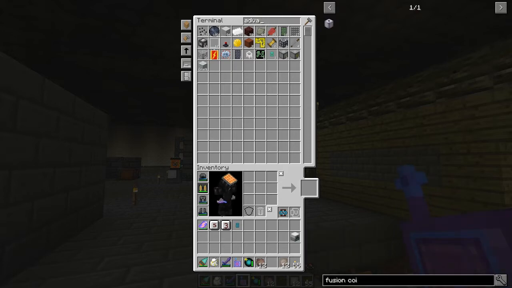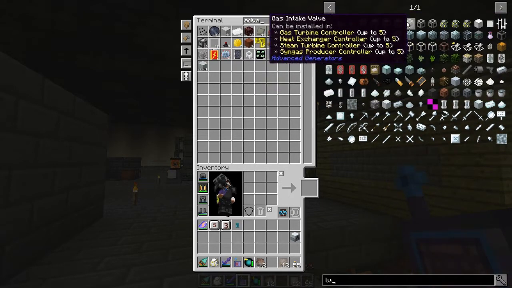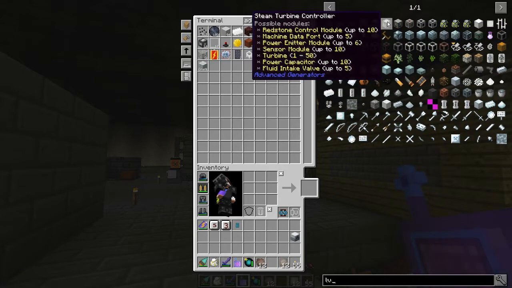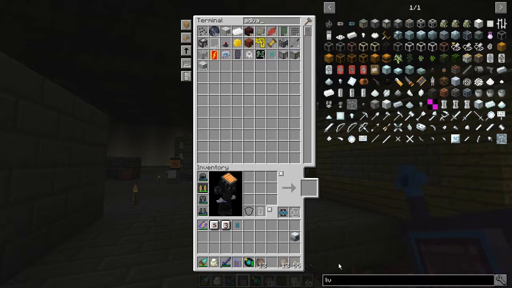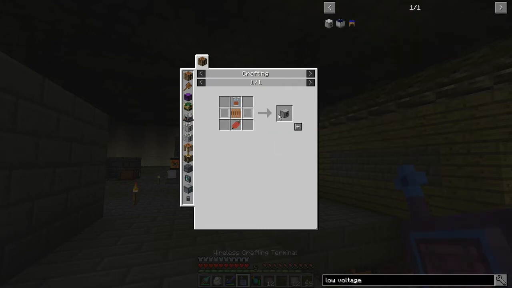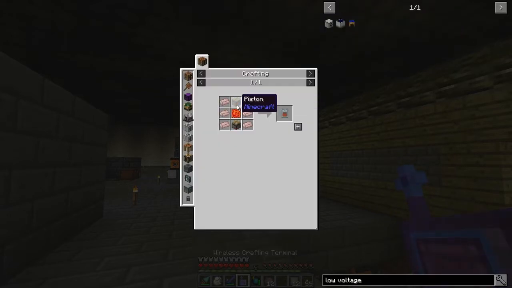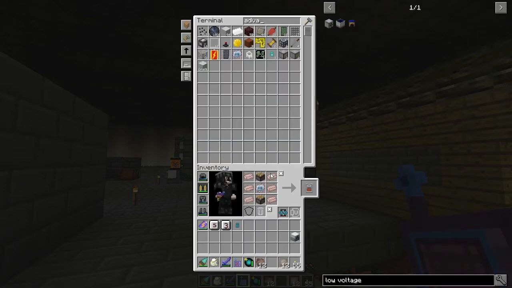I'm going to need an LV emitter. Where is the LV emitter for this thing? There it is. Power I/O coil. Yes. I just need the power I/O. So, an advanced circuit. Wait, I have that. Derp. There's power I/O. There is the low voltage emitter. And we'll get some glass fiber.